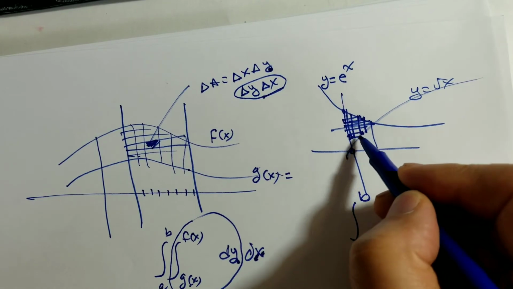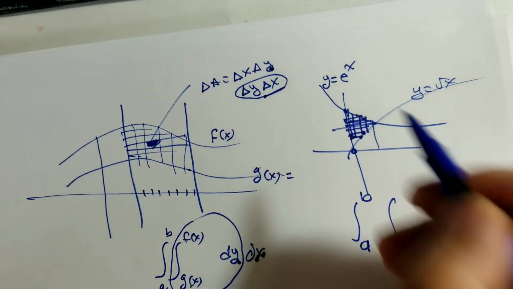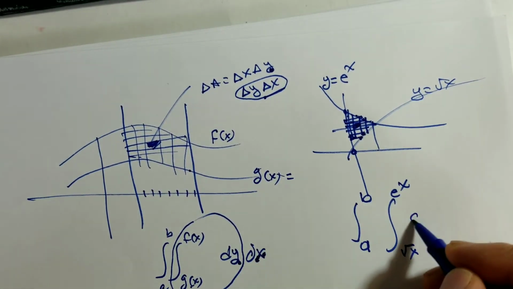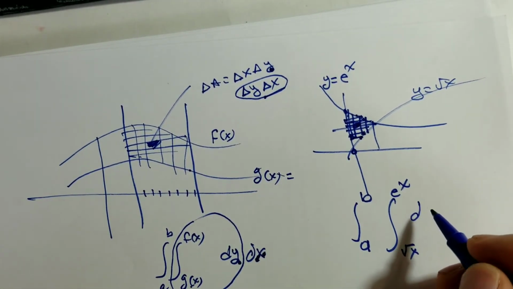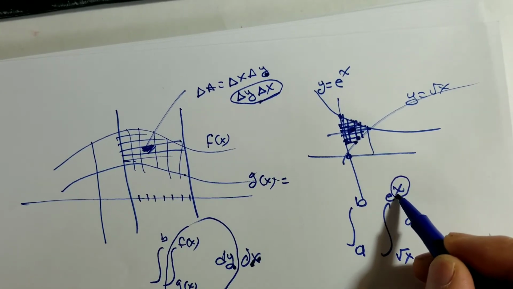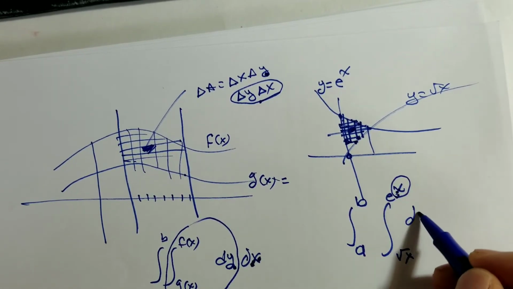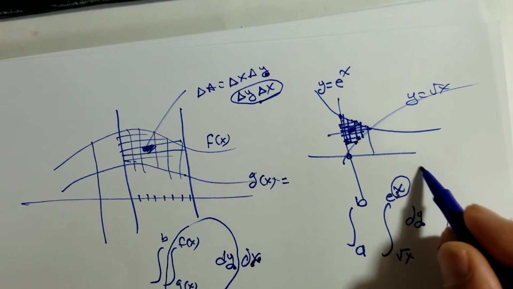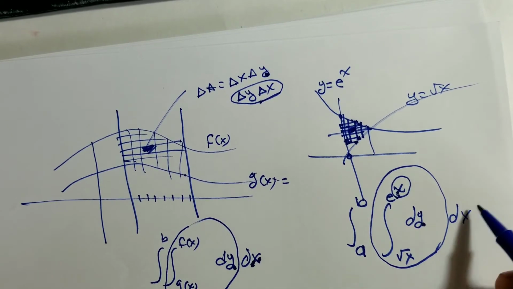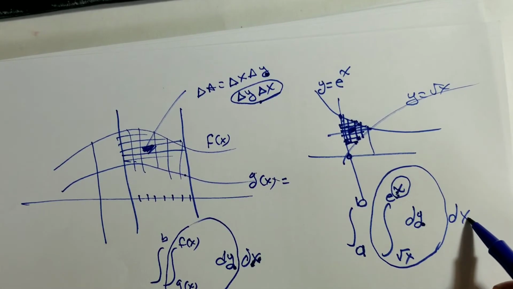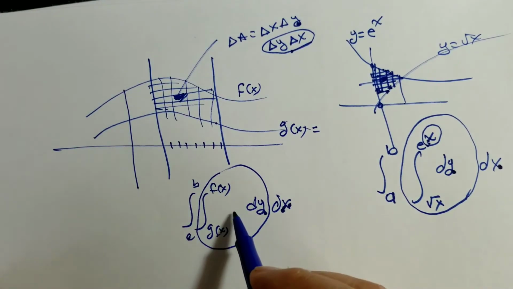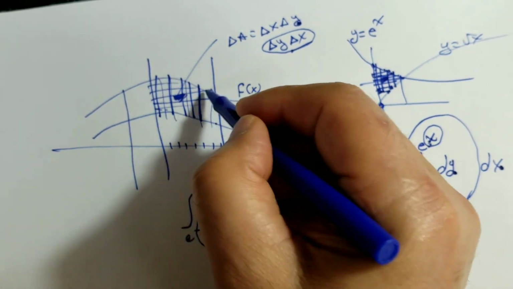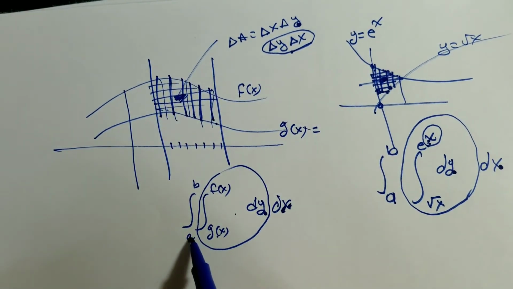Your y, the bottom function is the square root of x. The top function is e to the power of x. And what is the area of one of these? Should I put dy dx or dx dy? You have to look at this one. If the inside is a function of x, you have to write the opposite variable, dy, and dx at the end. Means the inside, whenever you evaluate it, has to be a function of x. Then you'll be able to integrate it outside. And in this case, these are called vertically simple. Vertically simple means your x is fixed.